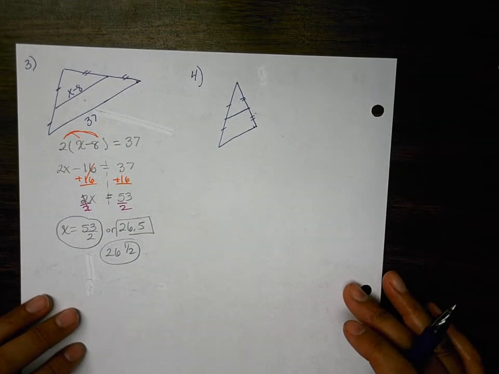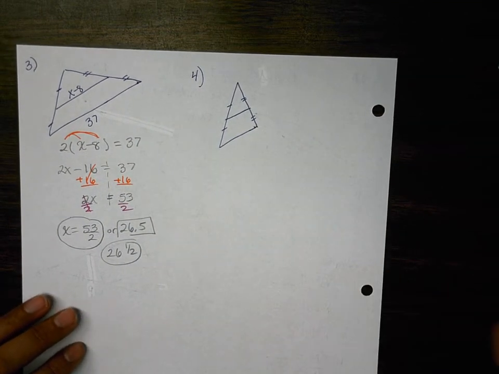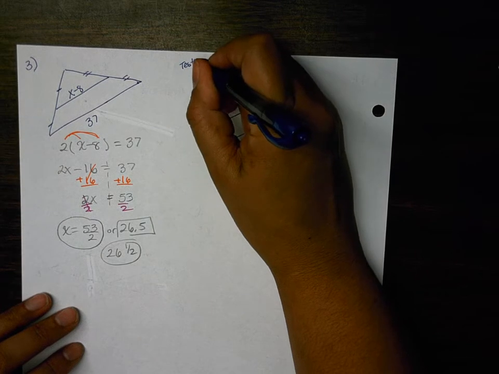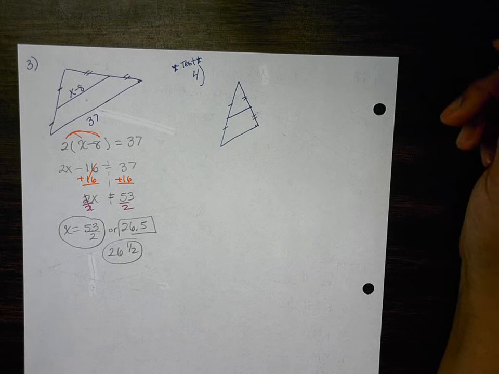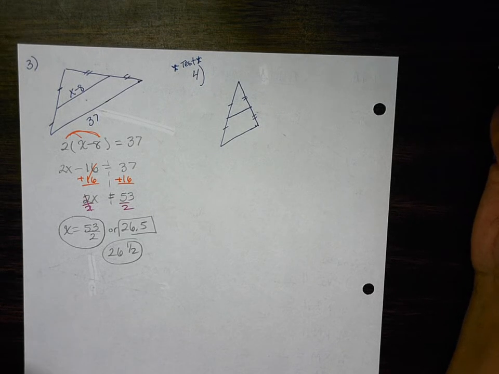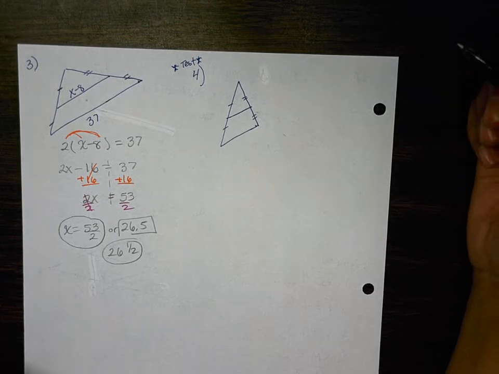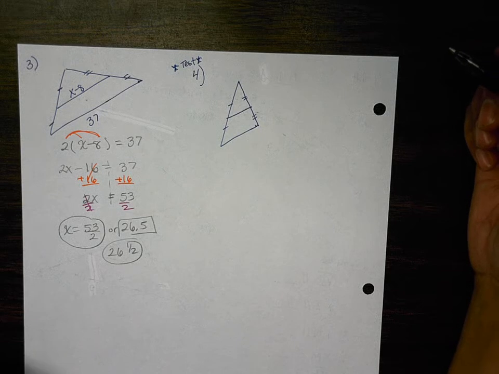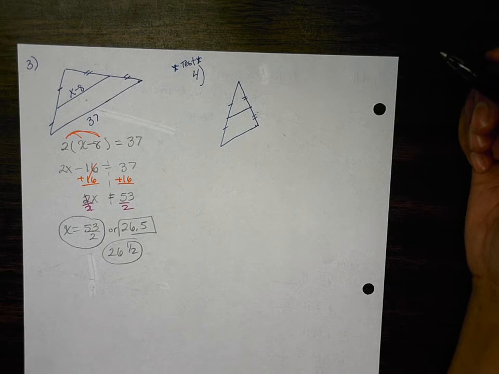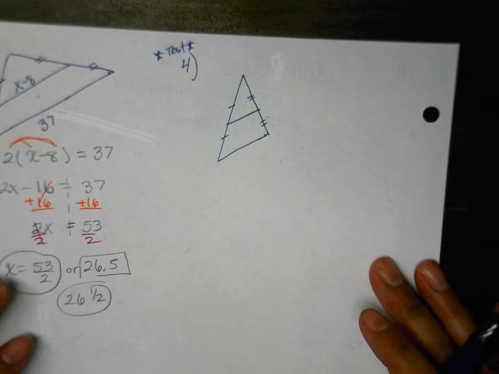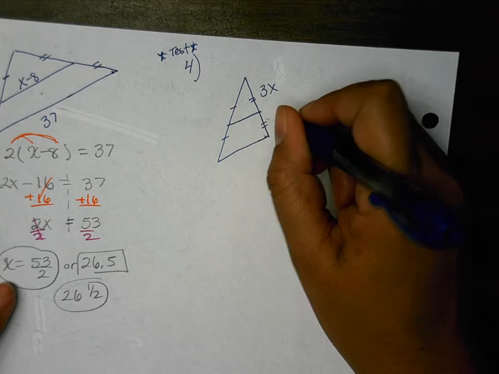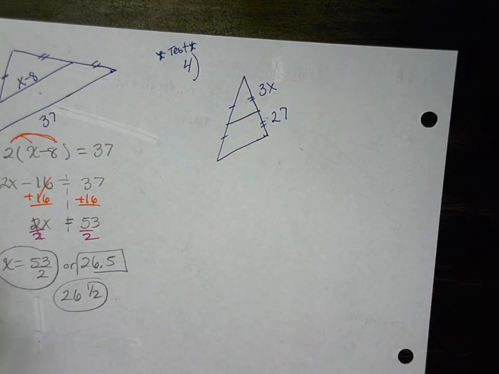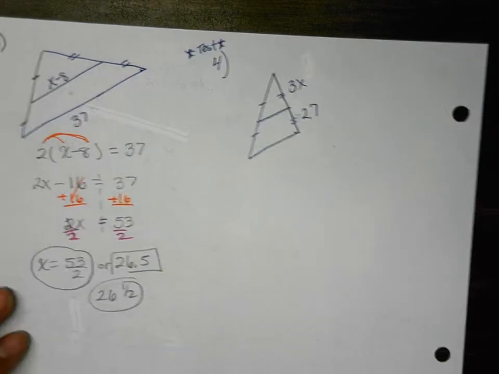Number 4 is one that kids struggle with every year on the test. You guys ready? I would put "little test" here. Why do we put it on the test? Because tests are not meant to be all the easy problems. That's not what tests are for. Does anyone even get number 4 right? Yes. I'm hoping that by me showing you now, and we will go over it again, we won't miss it as much anymore.